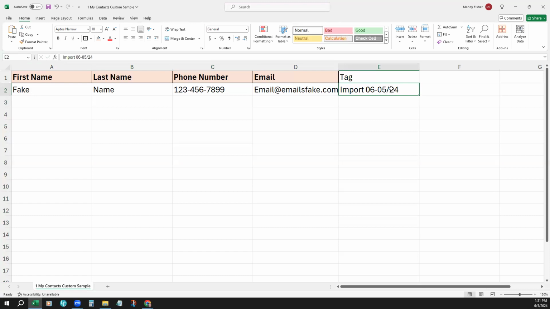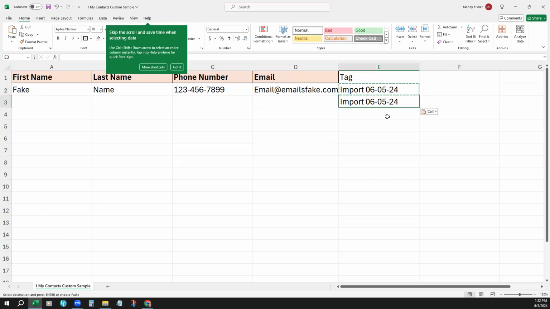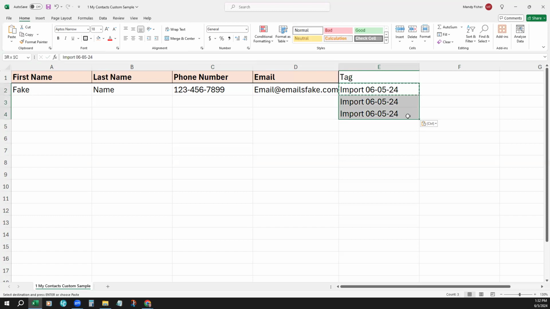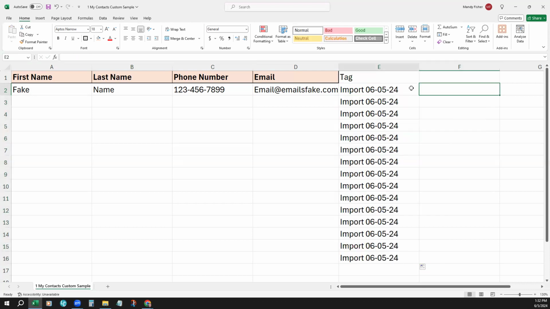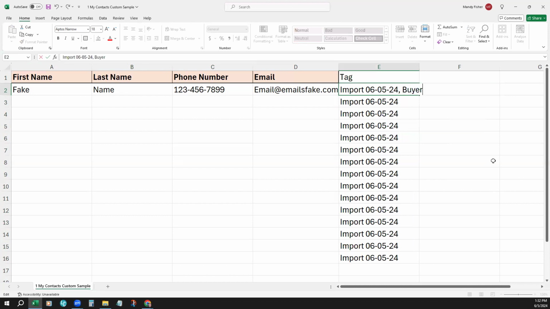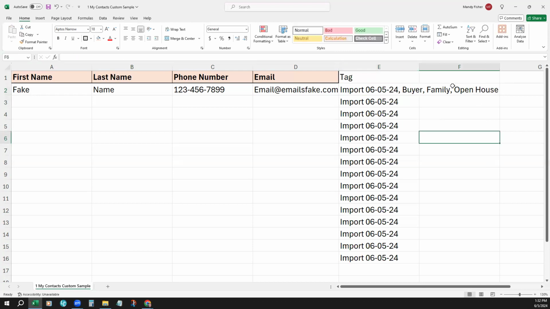Okay, so we'll come in and add this. Goodness, I'm talking and not paying attention to what I typed. So there we go. You would come in and add that tag to as many as you would like, preferably all of the contacts. And if you had different tags you want to add, you would simply do the comma, space, buyer, comma, space, family, whatever it is that you want to add as a tag. They don't have to be one word either. You can make multiple words in one tag. The system will only create a separate tag once it hits a comma.